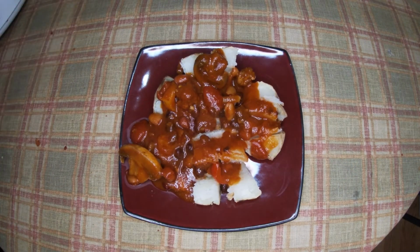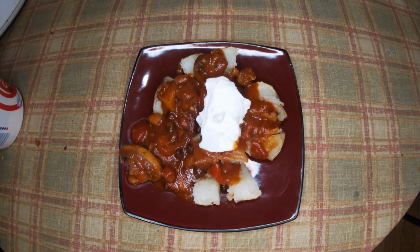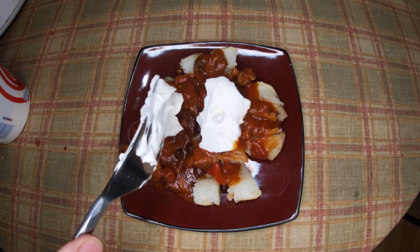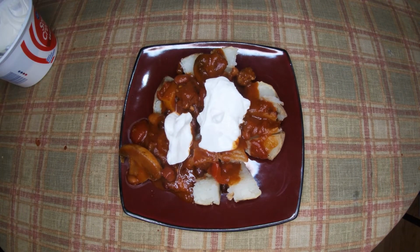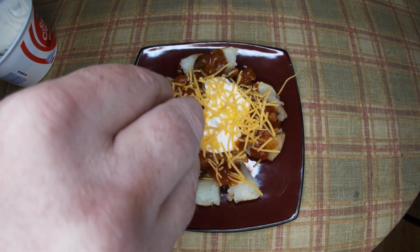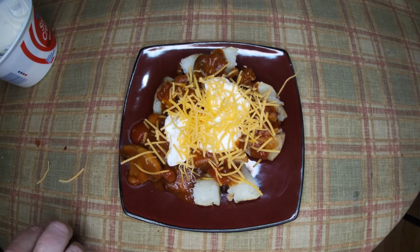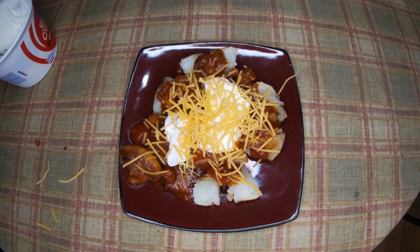Add a little sour cream. As they say, a dollop. Well, maybe 2. And a little sprinkle of sharp cheddar cheese. And there you go. That is the finished product.